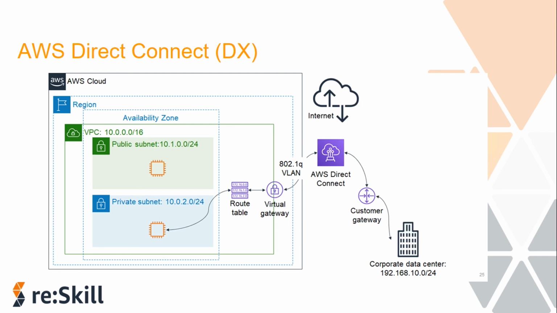So how this connection exactly happens is that from your location, your on-premises data center, you will have a customer gateway, of course. From your location to the nearest DX location, you will have a dedicated connection. One end of the cable will be connected to the router at your location, and another end of the cable will be connected to a router at the DX location. Once this connectivity is done, the connection to the AWS environment will be formed over virtual LANs. From there on, you will be able to communicate from your remote network to the AWS network without the involvement of the internet. That was the major difference between DX and VPN.